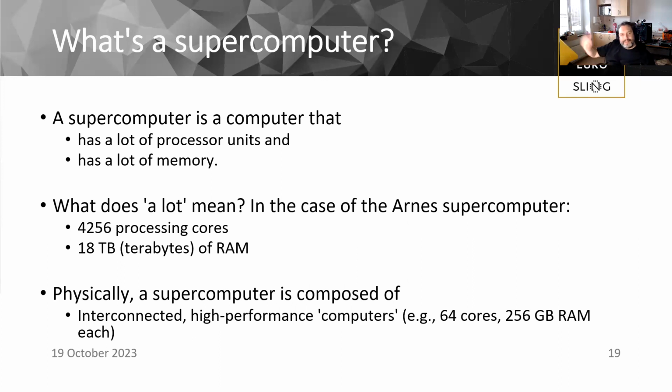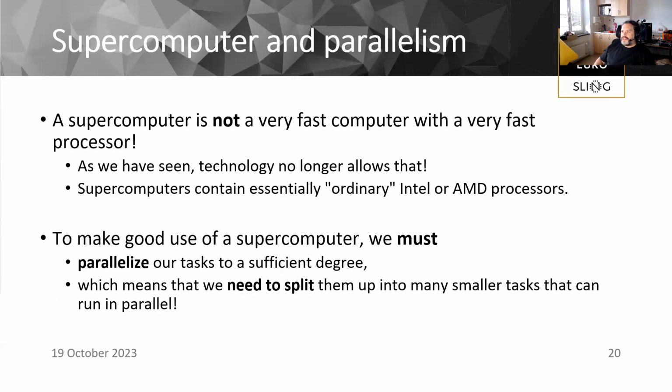It's just many times over multiplied ordinary computer. And of course, these units are connected with high speed link. So that's why we call it supercomputer, because it's as one unit. Okay. So the first thing that we have to really say is that it's not true that a supercomputer is a very fast computer with a very fast processor. If this were the case, we wouldn't have this workshop, yeah? Because then you would just use it as any kind of ordinary computer, and everything would run very fast.